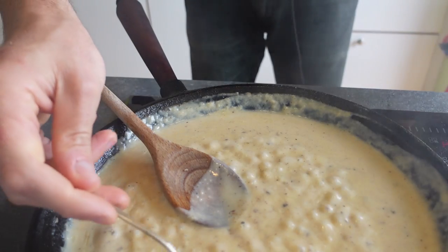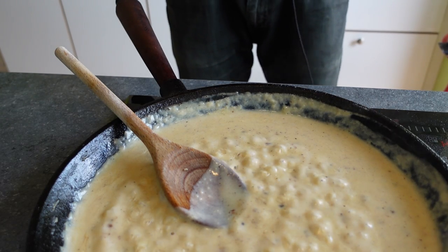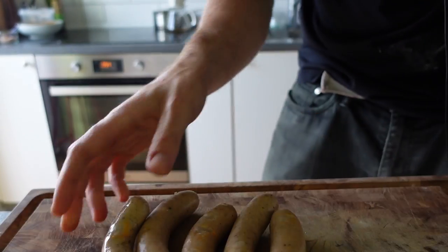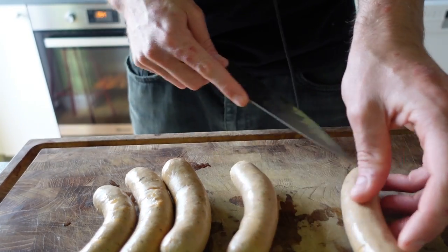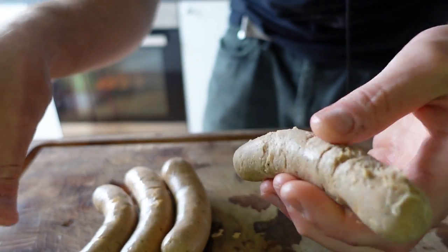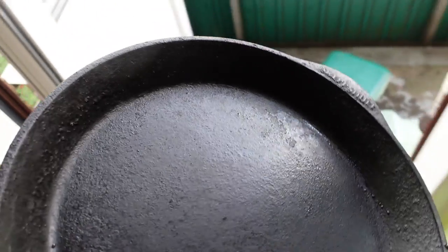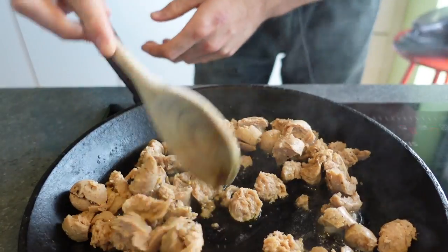Gravy is a word that can mean a few different things. In Jersey it means pasta sauce. For many other Americans, gravy is a slightly thick brown sauce served with Thanksgiving turkey. But gravy in the south is generally a white to off-white creamy sauce served very often with biscuits. Today I'm going to make a sausage gravy. I have the last of some breakfast sausages I made earlier this year. After thawing those out, I just use my knife to score them slightly so I can peel off the casing. After getting them out of their jackets, I just break them up with my hands roughly, and now we are ready to cook. A cast iron skillet felt the most appropriate for this type of work, so I get that on the stove over medium heat and start to render out and brown up my sausage, breaking up any last big bits with my spoon.